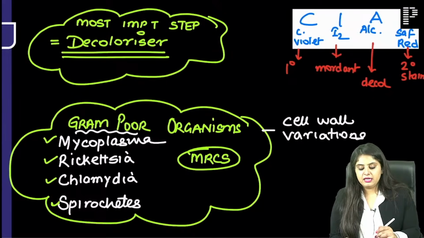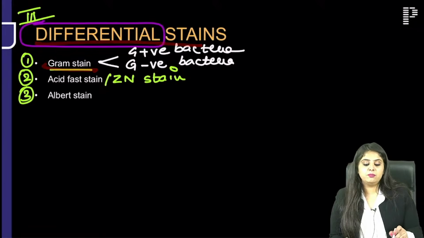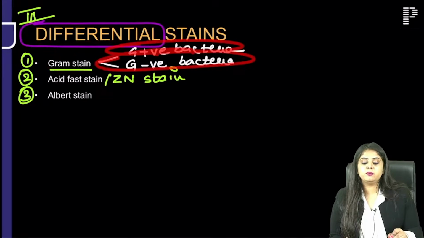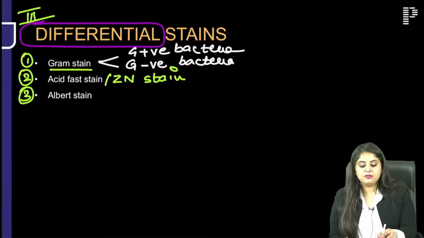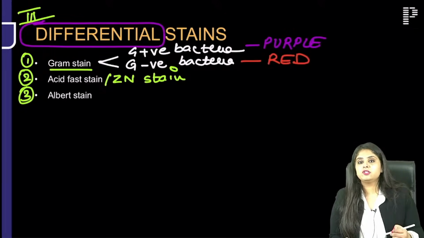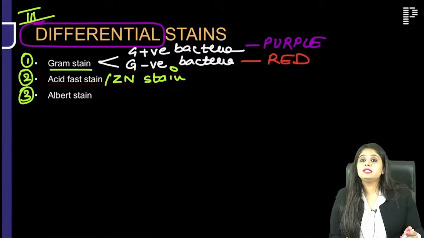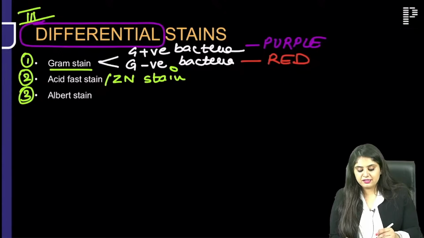Because now tell me, did I do justice to the fact that gram stain is a differential stain because it is telling me the difference between gram positive and gram negative? What difference did it tell me? Gram positive is going to be purple in color and gram negative is going to be red in color. It told me the difference. It's a differential stain. The second differential stain that I am going to make you study is the acid fast stain. So let us start.